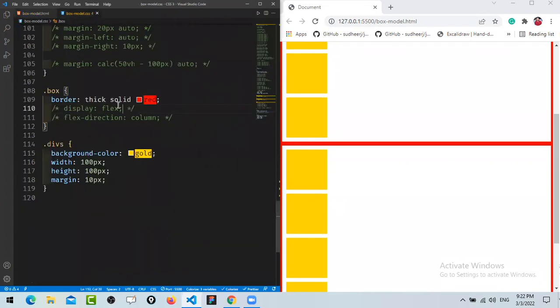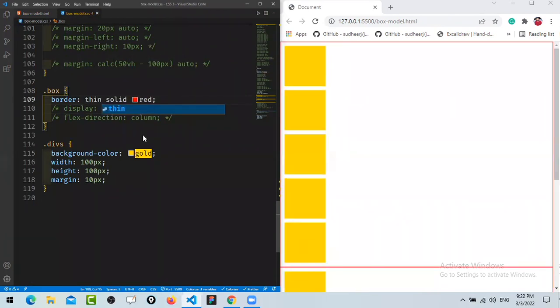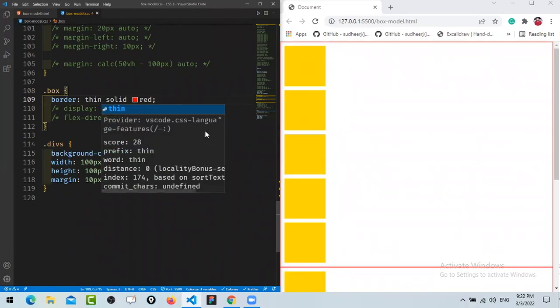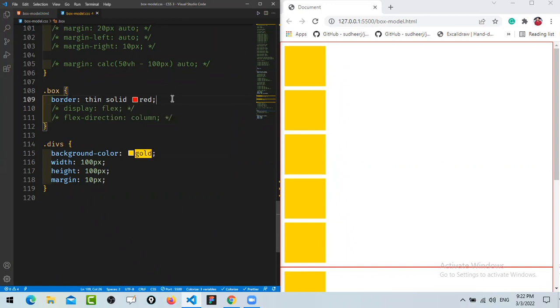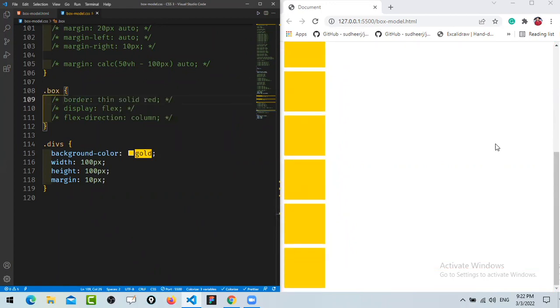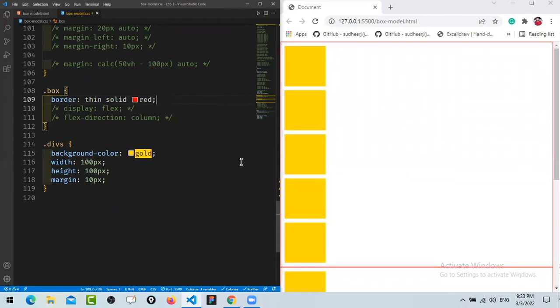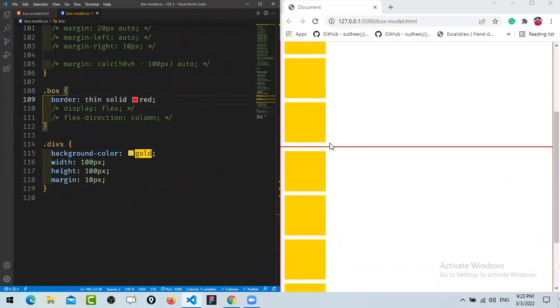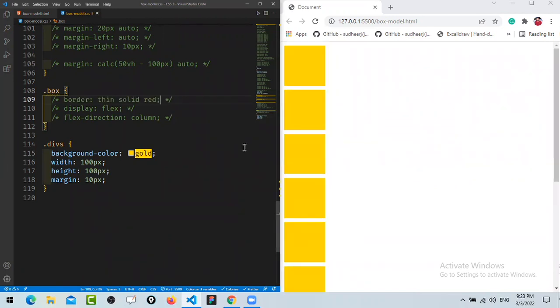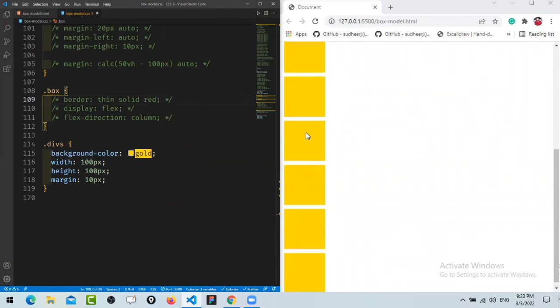Here, we have a border. If I'm not using the border property here, and now see what is happening.